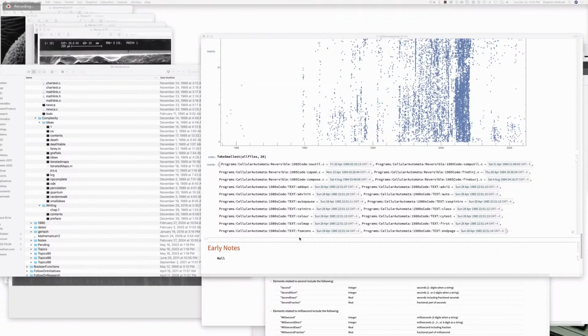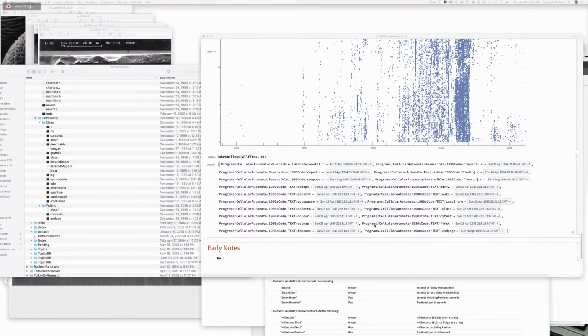Okay, so I had a whole system for running cellular automaton simulations, and I had some stuff that was linked into SMP actually, the predecessor of the Wolfram Language for doing this stuff.